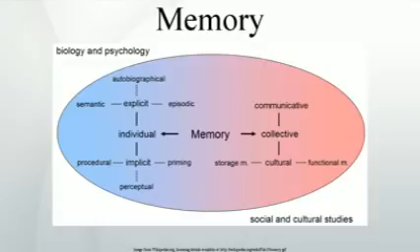Memory and aging. One of the key concerns of older adults is the experience of memory loss, especially as it is one of the hallmark symptoms of Alzheimer's disease. However, memory loss is qualitatively different in normal aging from the kind of memory loss associated with a diagnosis of Alzheimer's. Budson and Price, 2005.